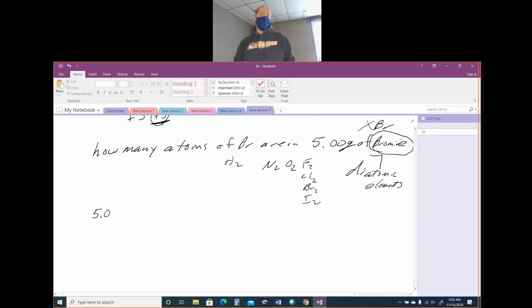So you've got to take your 5 grams, and there will be lots of conversion problems like this on the final. Then you go to bromine and find the molar mass, which is 79.90. And that's why you would get the wrong answer, because it's not 79.90, it is Br2 here, and so it is double that. So you have to multiply it by 2, and you get 159.8.